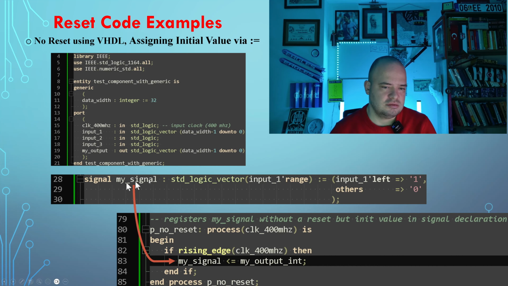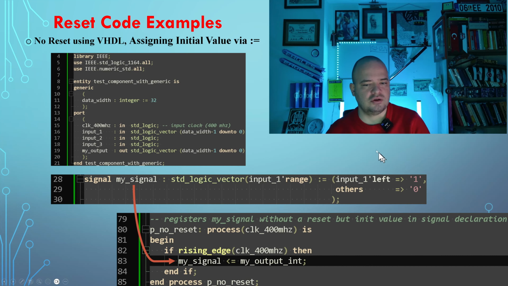So you cannot control this reset on the fly while the code is running, but this is just the initial value after device configuration. This is also good. Most of the time, let me say, this kind of initialization is enough for internal signals in your component, in your entity.